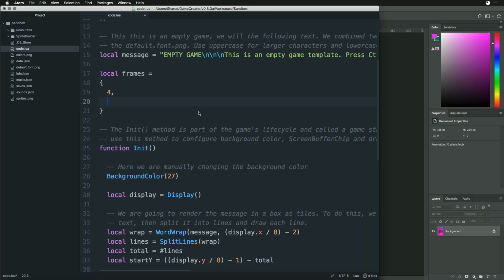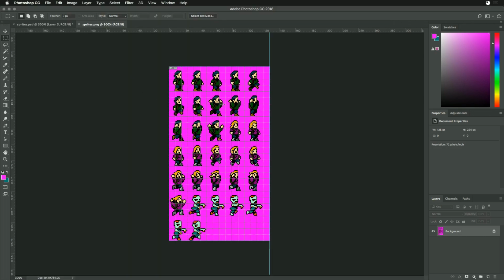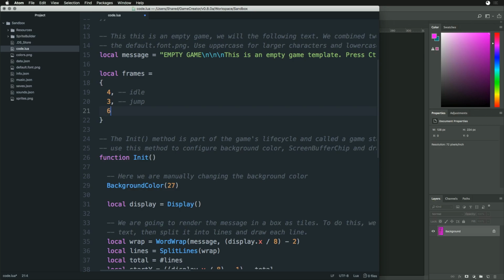Jump is 1, 2, 3. And then run is 1, 2, 3, 4, 5, 6.